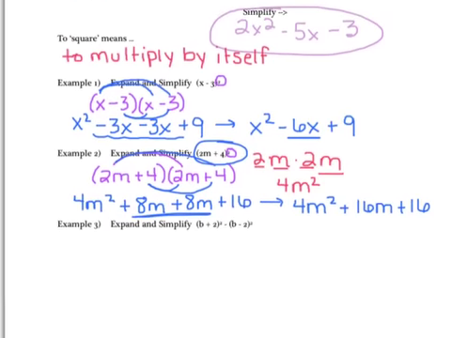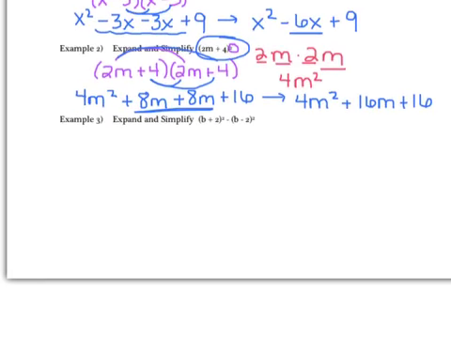All right, let's look at example 3. Example 3 is a little bit brutal. But there's one just like this on your homework, and I know there's one just like this on your test when that finally rolls around. So I would take the time to make sure that you're writing down everything I'm doing here. Okay, in this problem I've got two squares. I've got a square here and a square here. So that means I'm writing out each parenthesis twice. That's going to look like this.